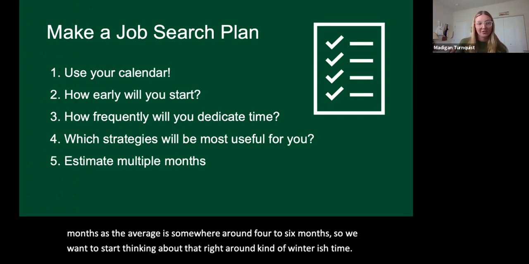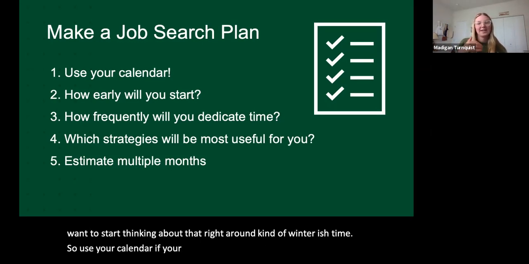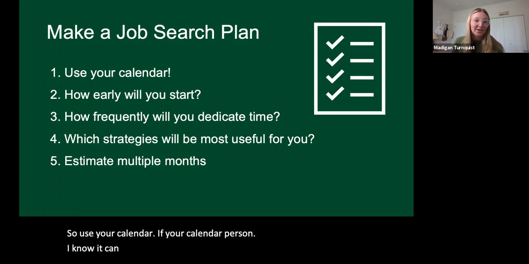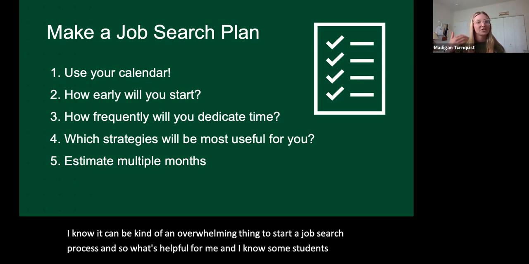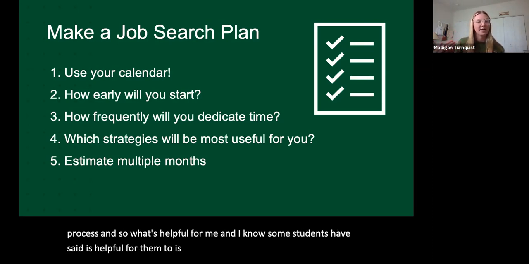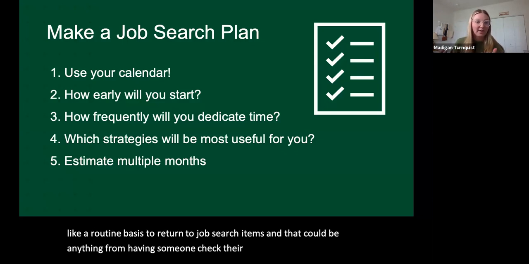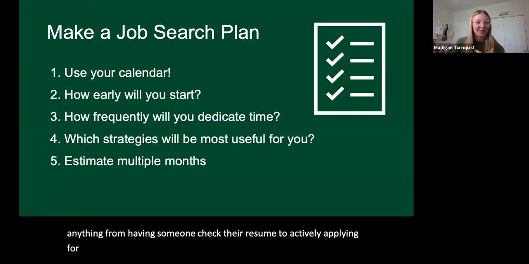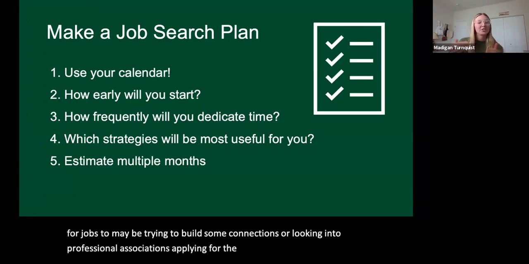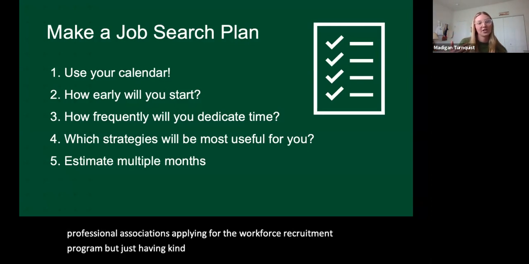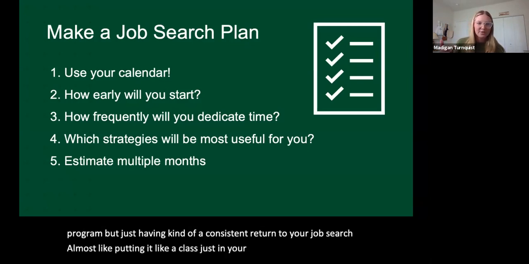So use your calendar if you're a calendar person. I know it can be kind of an overwhelming thing to start a job search process. And so what's helpful for me, and I know some students have said is helpful for them too, is just putting something on their calendar on a routine basis to return to job search items. And that could be anything from having someone check their resume to actively applying for jobs to maybe trying to build some connections or looking into professional associations, applying for the Workforce Recruitment Program, but just having a consistent return to your job search, almost like putting it like a class in your calendar, so that you can return to it often.